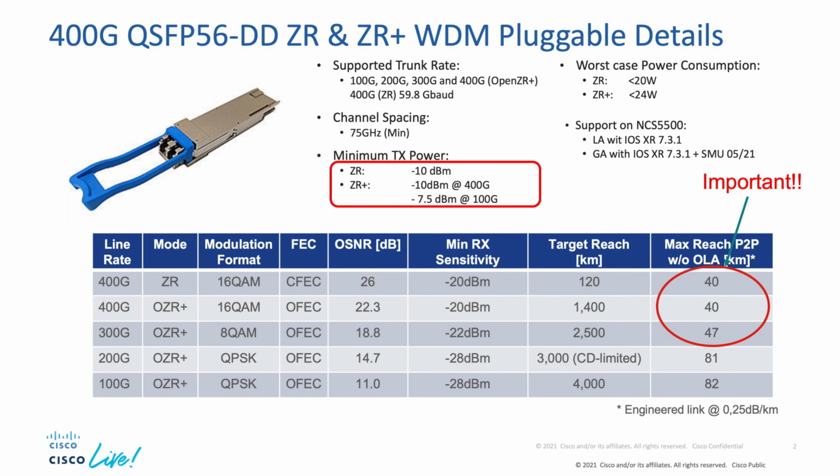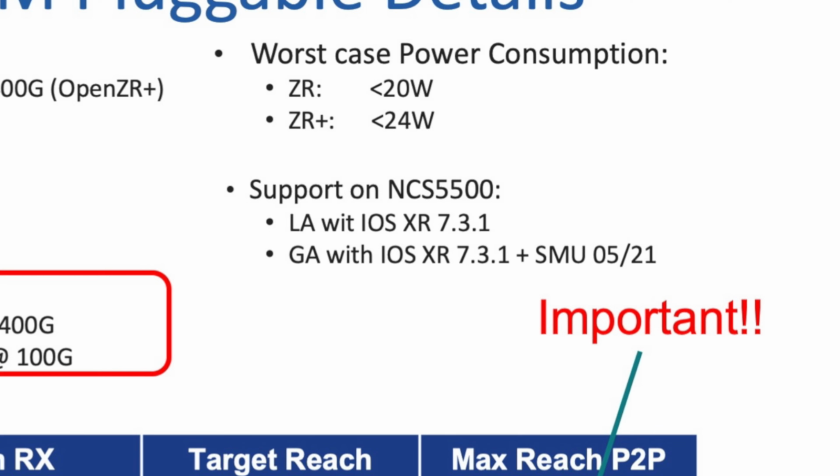It is important to note that at FCS of 7.3.1, we will only have limited support for the 7.3.1 optics, and we will later, at the end of April, early May, release then the SMU for final general availability, GA support. The reason for this being that the modules themselves will only go FCS end of May, and we need to be able to potentially react to some last-minute changes in the optics module firmware. And that's why we are looking at an SMU that is to come then in the April timeframe.